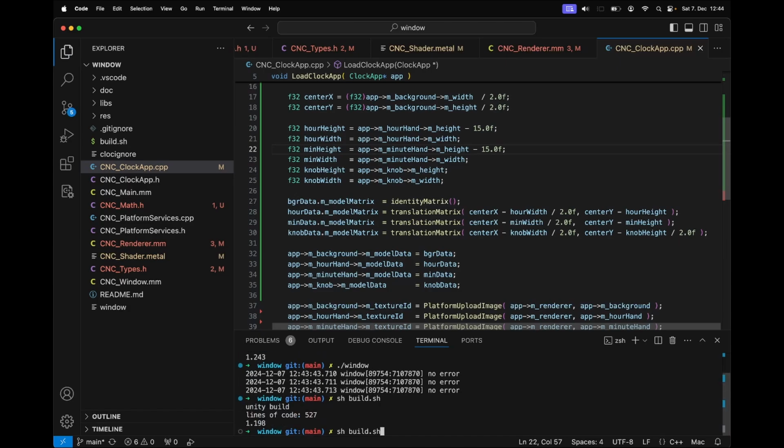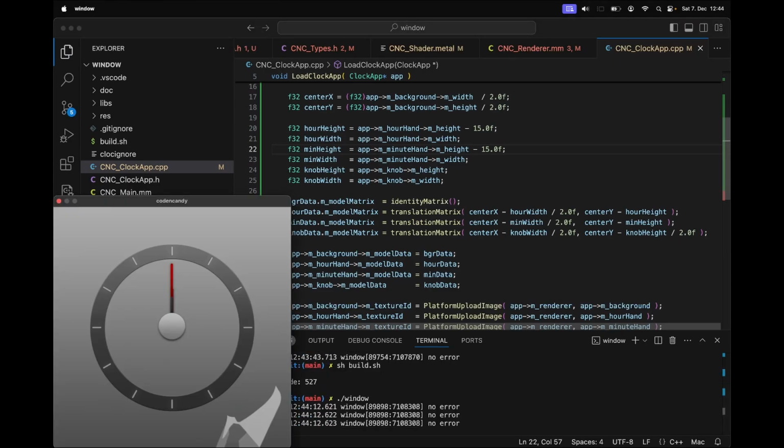Rendering-wise, this leaves us with a last task, that is to rotate the minute and the hour hand according to the actual time. Rotating objects in our system always means we are rotating around the origin of our coordinate system. But what we want is to rotate the images around a certain pivot point.